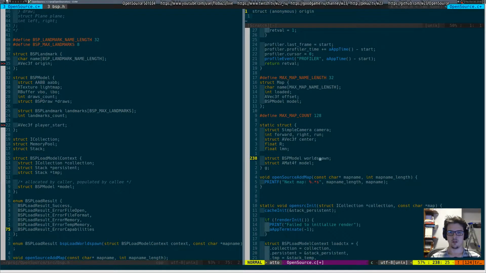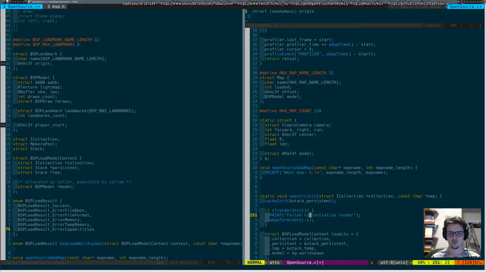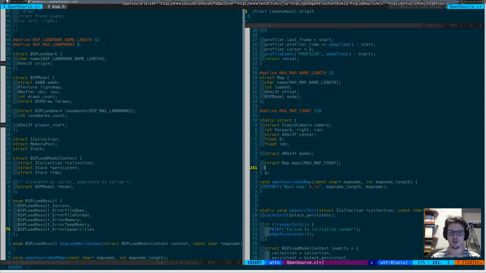Which is like, no, there's no more world spawn. What is model? What the hell is model? I don't remember. Struct map, maps, max map count, and integer maps count.